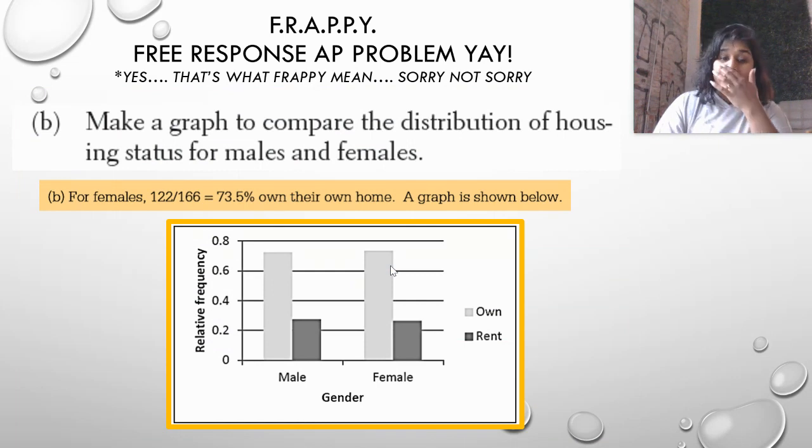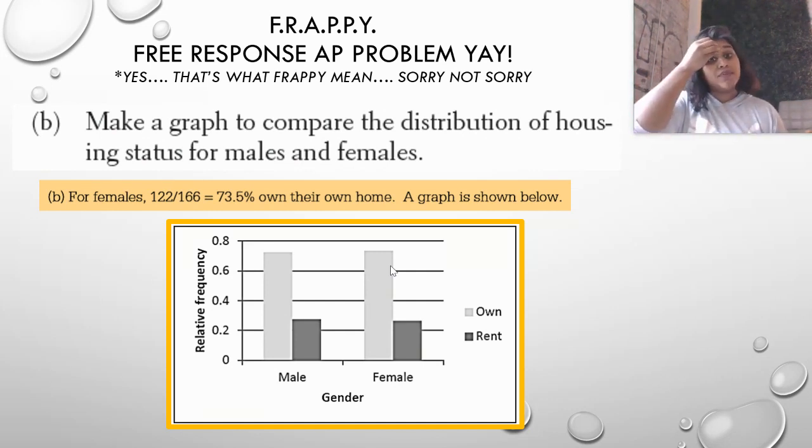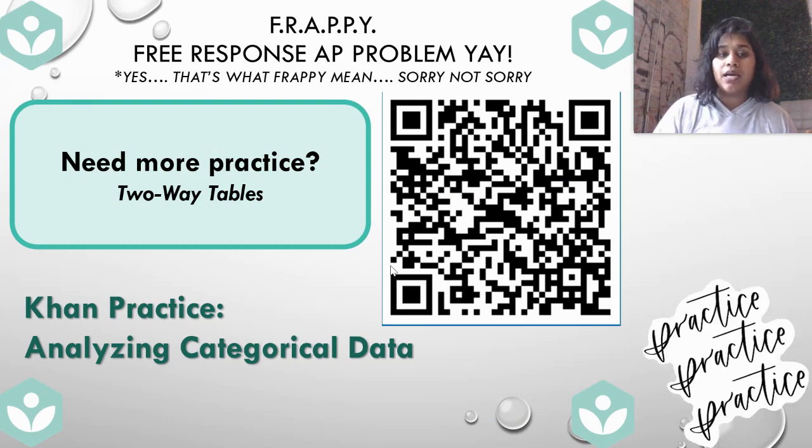So I go ahead and make a side-by-side bar graph. I separated it out into males and females, and the light bar is own and the dark bar is rent. Ta-da! Comparing the housing status for males and females, that's where they gave me the clue. We're comparing the housing status of males and females, so those are my two colors. And then we distributed it out in the status of the males and the females. So now we have some information. Males who own and females who own look about similar. Males who rent and females who rent look about similar. Isn't that interesting? All right, so if you need more practice analyzing categorical data, here's a link.